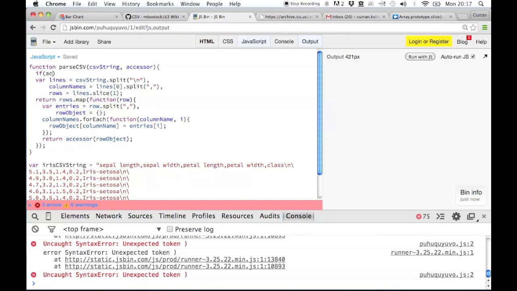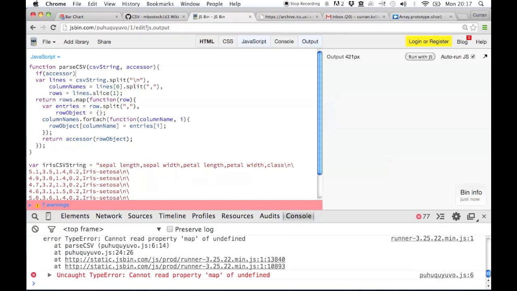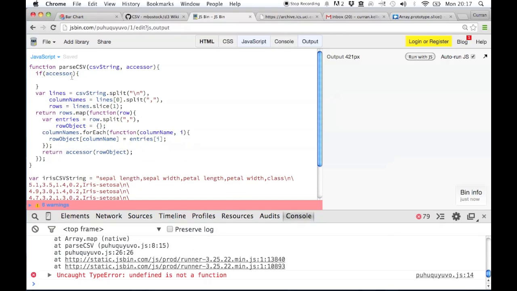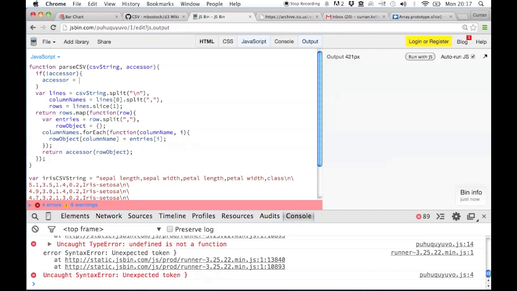So this is like if there is an accessor, this is what it would look like, but exclamation point is negation. So if there's no accessor function, then accessor equals just a function that doesn't do anything. So then we won't need to change this code down here.